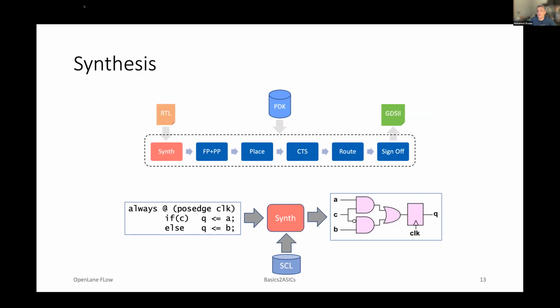Plus also some constraints that you can specify to the synthesis tool, like for example, I want this circuit to run at this particular frequency, or I want the circuit to use this amount of silicon area, etc. So these are considered constraints that can be provided to the synthesis tool, and the synthesis tool eventually generates a circuit that matches the functionality of the model that you provide to the synthesis tool.